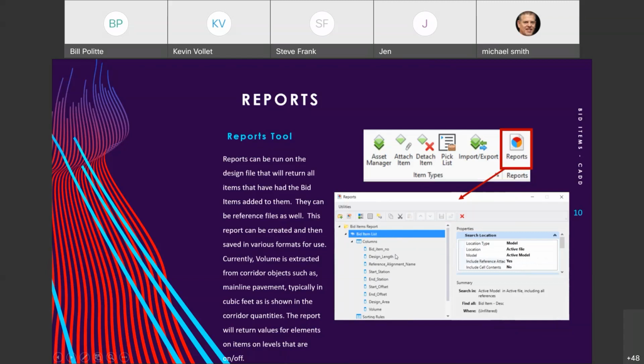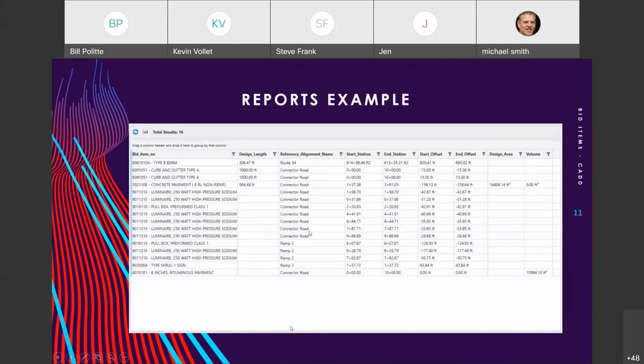But with this report, once you fill out what you want, you have all these different columns and rows that are going to be filled out for you. You can add some columns and rows by right-clicking on columns and adding the information if it knows it. Once you create your report from that, it will give you what it knows about that piece of geometry that has the bid item associated to it.